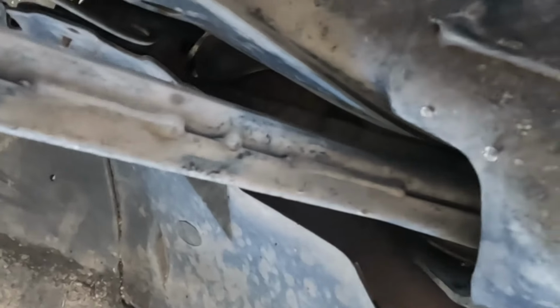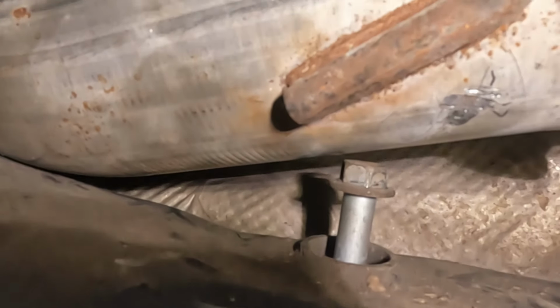All right. So dealing with this is the upper link. Right here, upper link. That's where the bolt is, the nut, normally, right there. So there's the bolt head. There's the exhaust. And of course, I can't hold everything. It's a little dark.